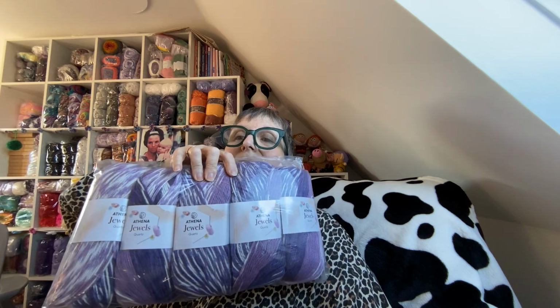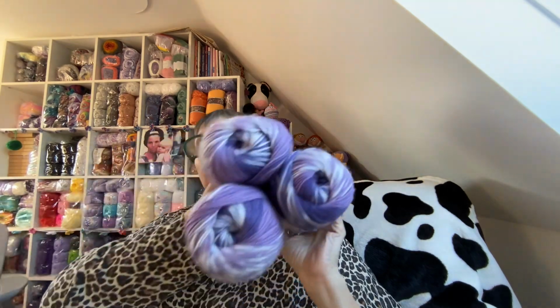And I got, that's five of them. That's three of them. I've got another pack of five. I got eight of these. They should have been £32 and I got them for £16. Got them half price. So I think that's a damn good buy.